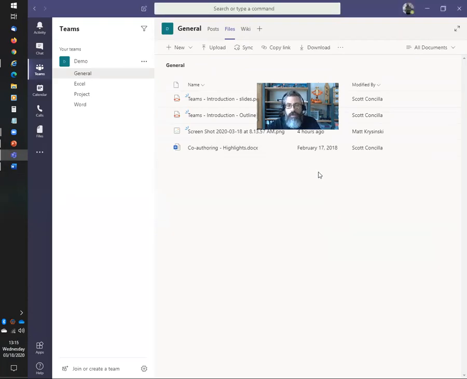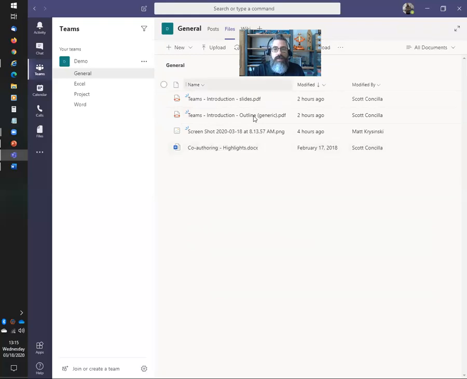I've got a problem here on my computer. It's not going to open up on mine for silly reasons. It has to do with my email client. But if I did do that, it would open up the SharePoint site where this is located. That's the first time I've run into that here. I have to figure out a way around that. Anyways, this file storage is just SharePoint in the background. It's actually really kind of cool.